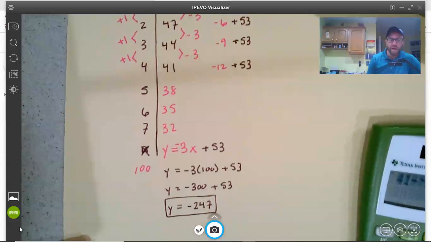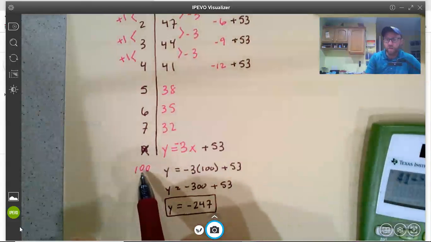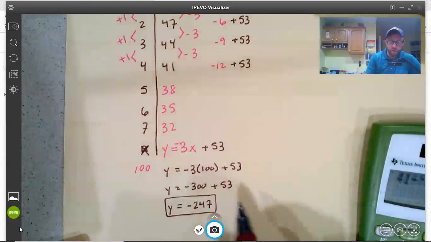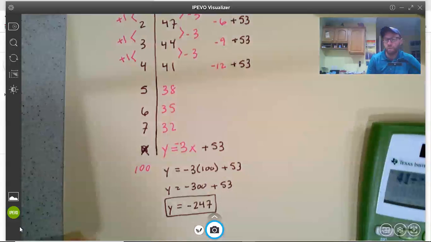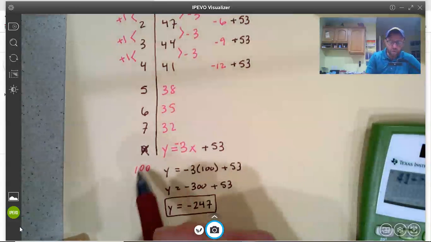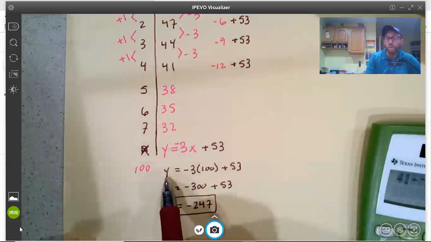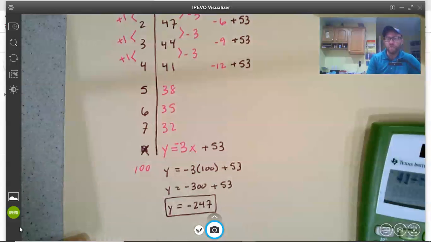Then if we want to get any given output number, if I want to find out what the 100th number in the sequence is, so what do I get when I input 100 into this rule, I just plug 100 in and work it out. I could work in the other direction as well. If I want to find what input was given to get some output, I would replace y with the output, then solve the equation and work backwards to find what number in the sequence that was, or what the input variable was. All right, and that's how we find the rule for a sequence of numbers from the sequence itself.